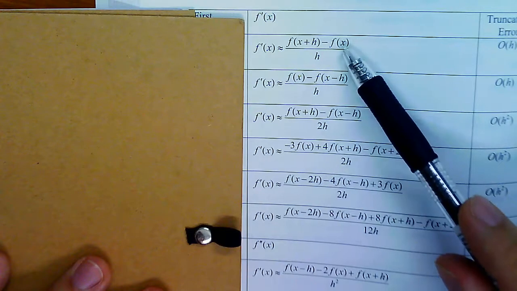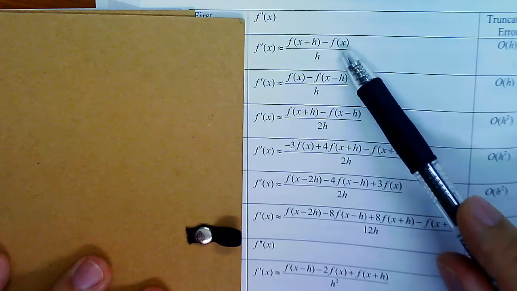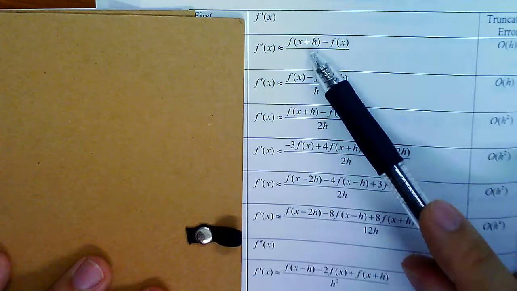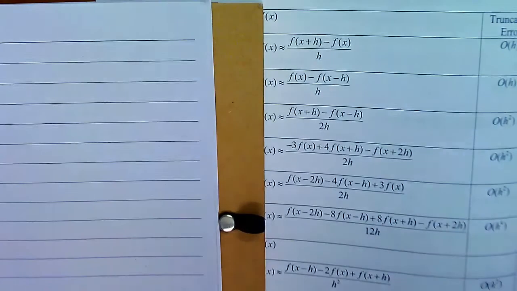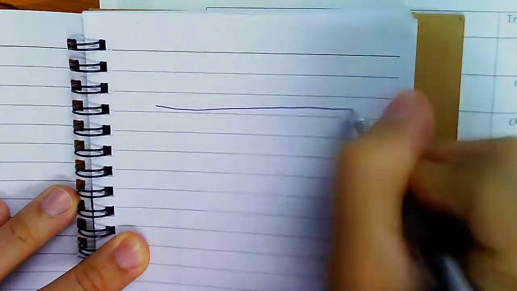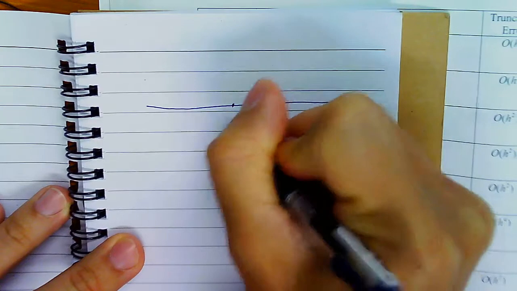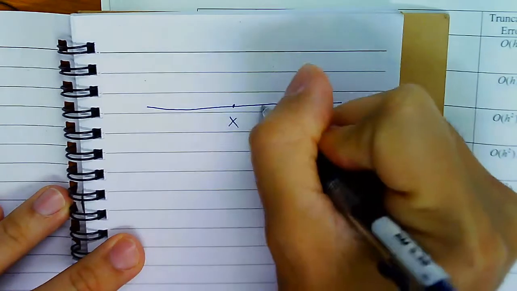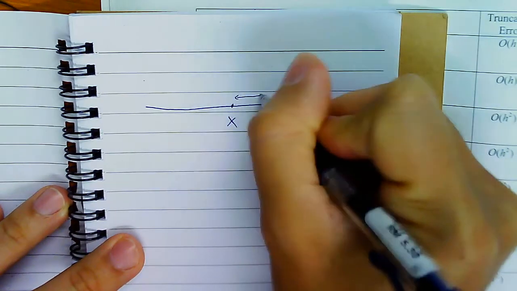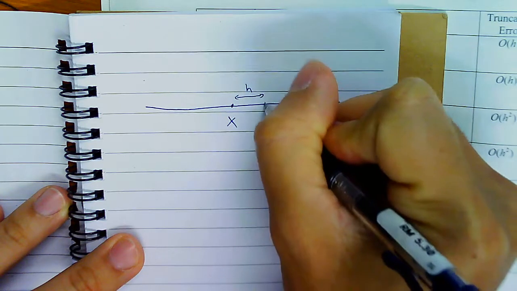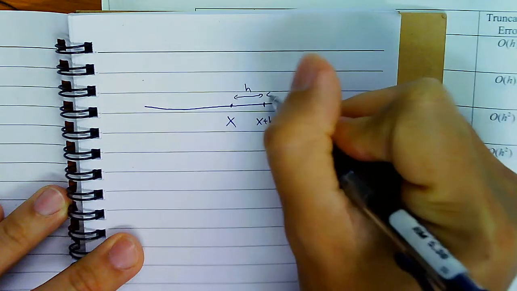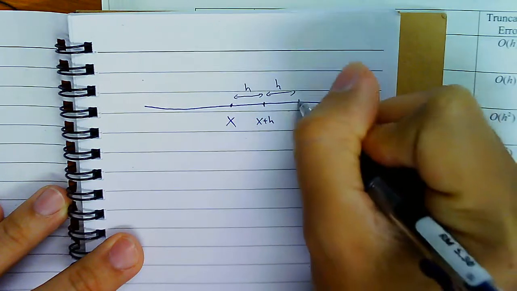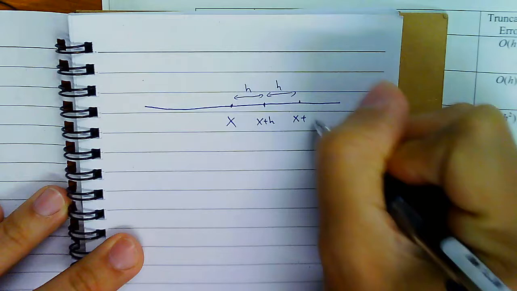Of course, it's going to involve the f(s), the s, plus the s plus h. So to make it more clear, we can draw a line. This point is our s, and then the interval, we define the interval as h. So this point will be s plus h, and so on. The next point will be s plus 2h.